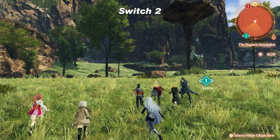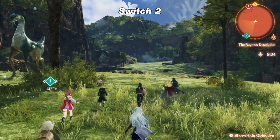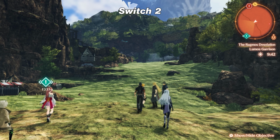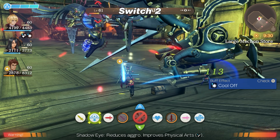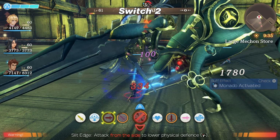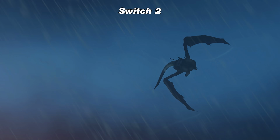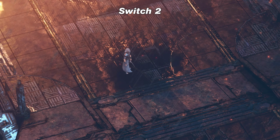The Xenoblade series as a whole, with perhaps the exception of Xenoblade X, is in an awkward spot on Switch 2. Objectively, both image quality and performance are improved, but because no official update patch has been released, all of these games are still subservient to their original dynamic resolution windows. Now, in fairness, we have seen evidence buried in the code to suggest the possibility of a 60 FPS mode in Xenoblade X. This may imply that plans are already in motion to provide Switch 2 enhancements for at least that title. As Xenoblade X is the game least in need of the update, I have to assume those plans would also extend to the other three.